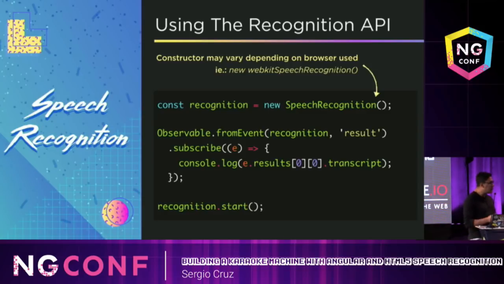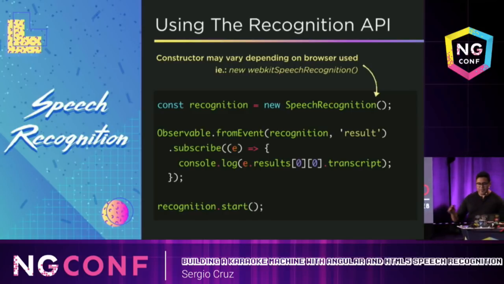The results property has a multi-dimensional array. Looks a little weird, but then within the second element of that multi-dimensional array, you'll see that .transcript property. It's a string. It's literally what you just said. The reason it's multi-dimensional is because of all of the options that speech recognition allows you to do. If you recall from the previous slide, as I was saying, the words that were appearing on the screen.